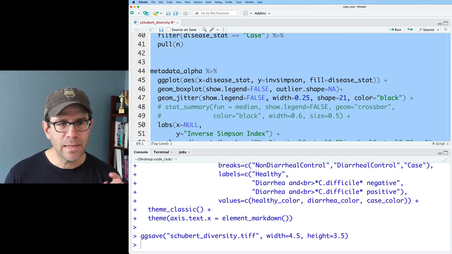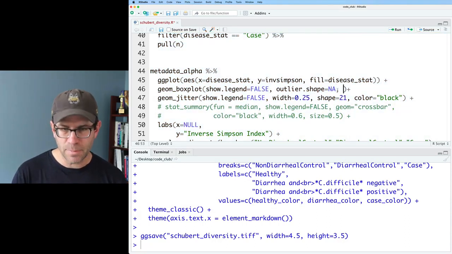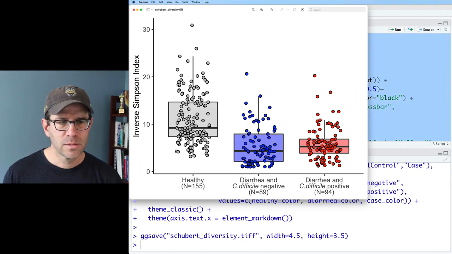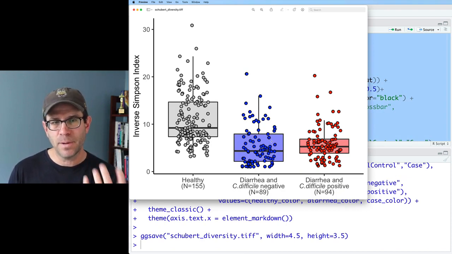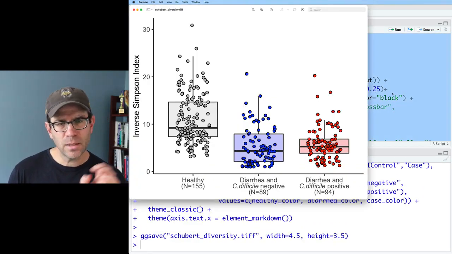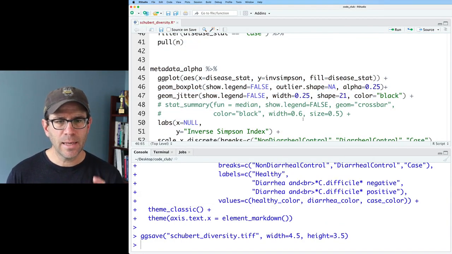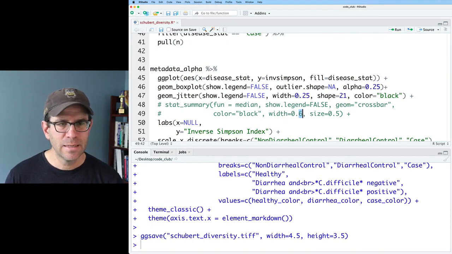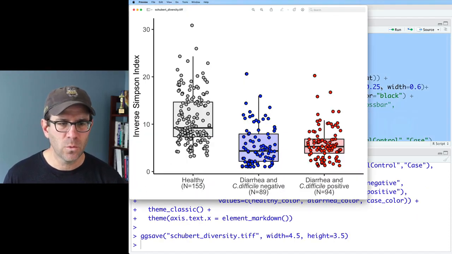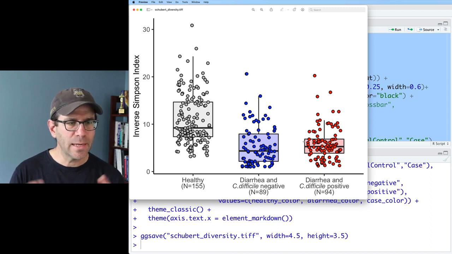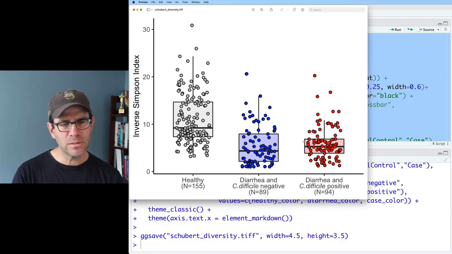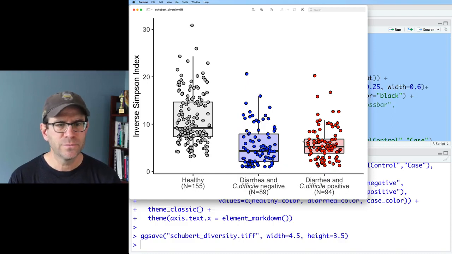Okay, let's go ahead and change the fill color to not be so full. We'll make that 50% transparent, we'll do alpha equals 0.5. So that again gives it a more muted background and allows the data to really pop out more. You could probably make it more muted if you want, if we did 0.25. So that's cool. Let's make the box the same width as the data. And I'm going to guess that it's the same width here, so 0.6 that we want to use here. So we'll do width equals 0.6, stealing that from our stats summary from before. And so that looks good. That's about the same width as the actual cloud of points. It's maybe a little bit wider, but I think that looks pretty good. And again, it allows the data to really pop in front of that data.